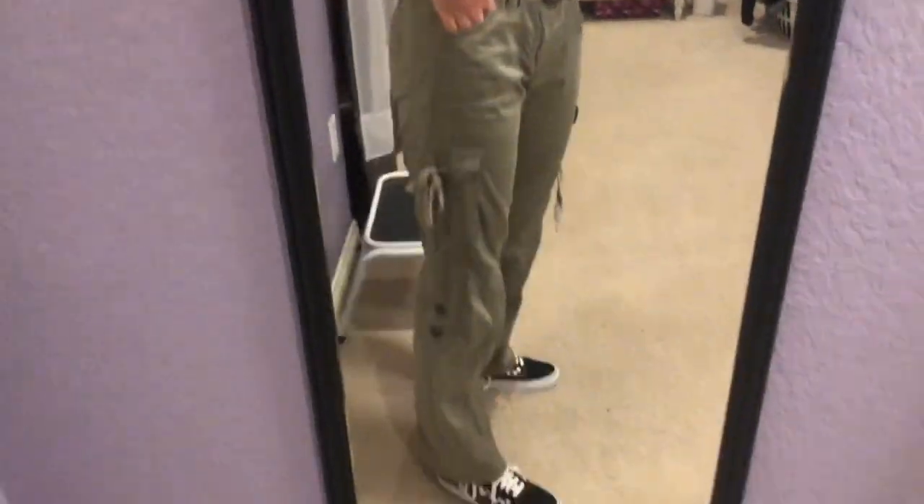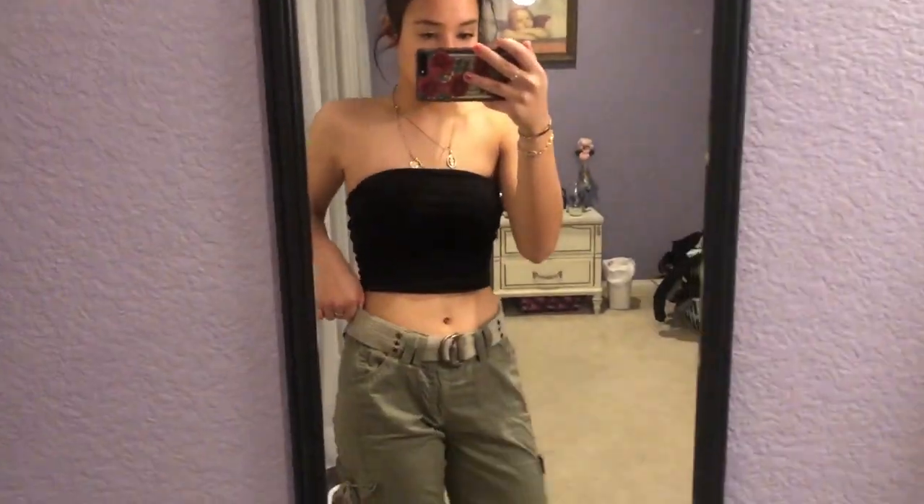I have my outfit on — are you guys ready to see it? Tres, dos, uno — dress code! Just kidding, I'm putting a jacket over and zipping it up so I don't get dress coded because my school is very strict. Anyway, I have this tube top on which is from Garage in California, these cargo pants which are just cute, and these Vans — look how cute they are, they have a little butterfly patch and cherry. Kind of giving skater vibes. And then I just have this belt. That's my outfit for Day 2.